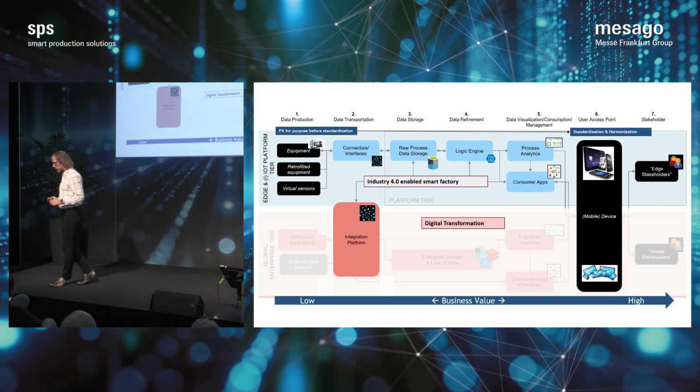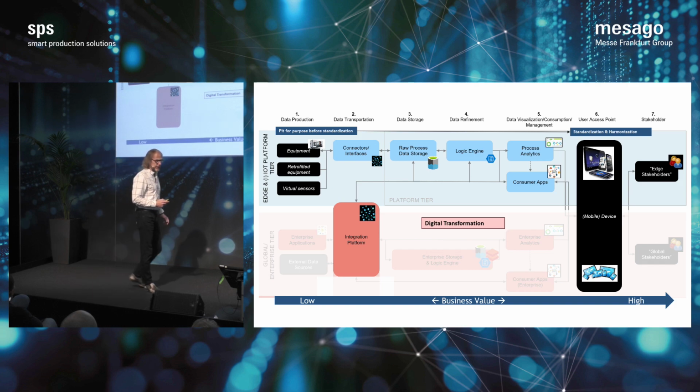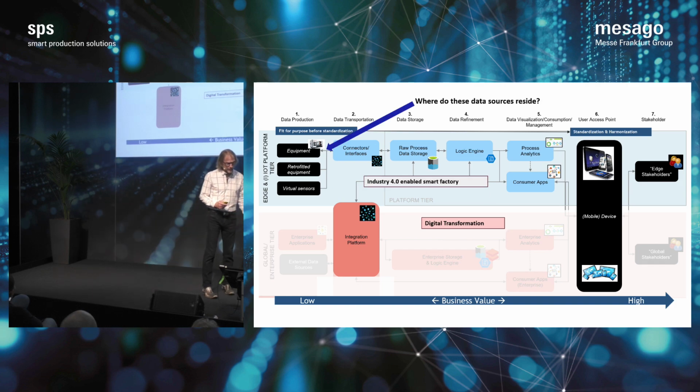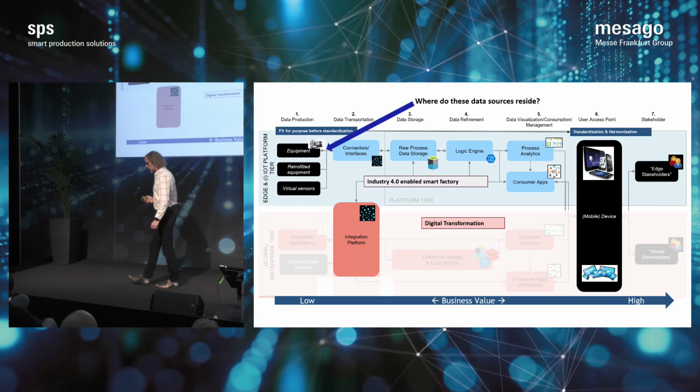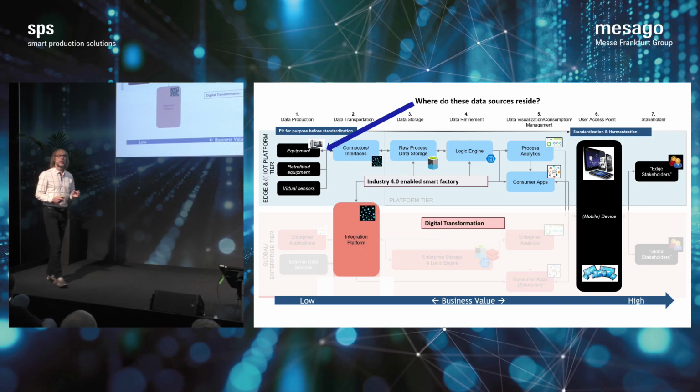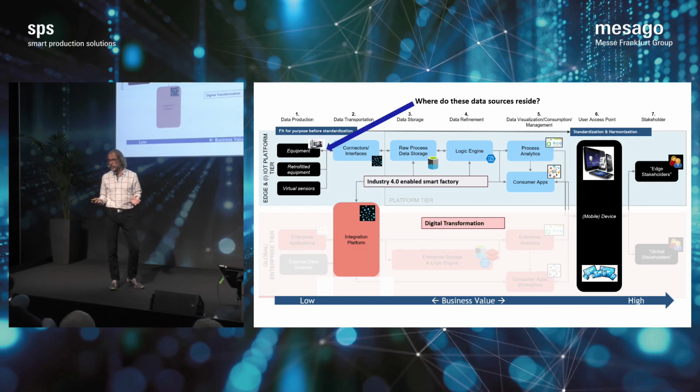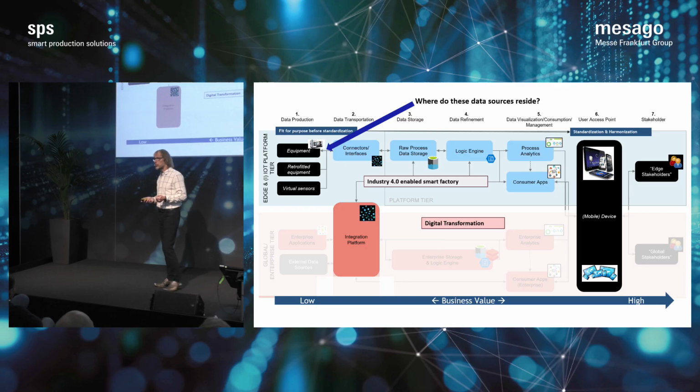You might ask yourself, what is so specific about the blue swim lane then? It might be more clear if you ask yourself this question: where do these data sources reside? And then I mean topologically in the asset hierarchy in the company. Well, most often these are manufacturing equipment, supporting equipment, which in turn means that it's going to be PLCs in this equipment or HMI computers close to the manufacturing equipment or applications at those HMI computers.